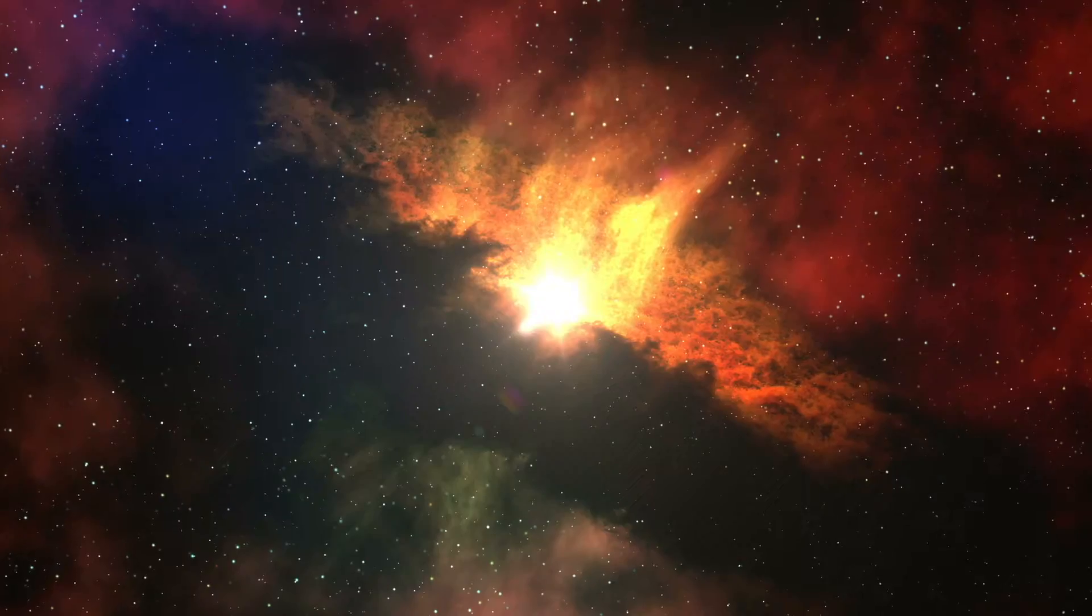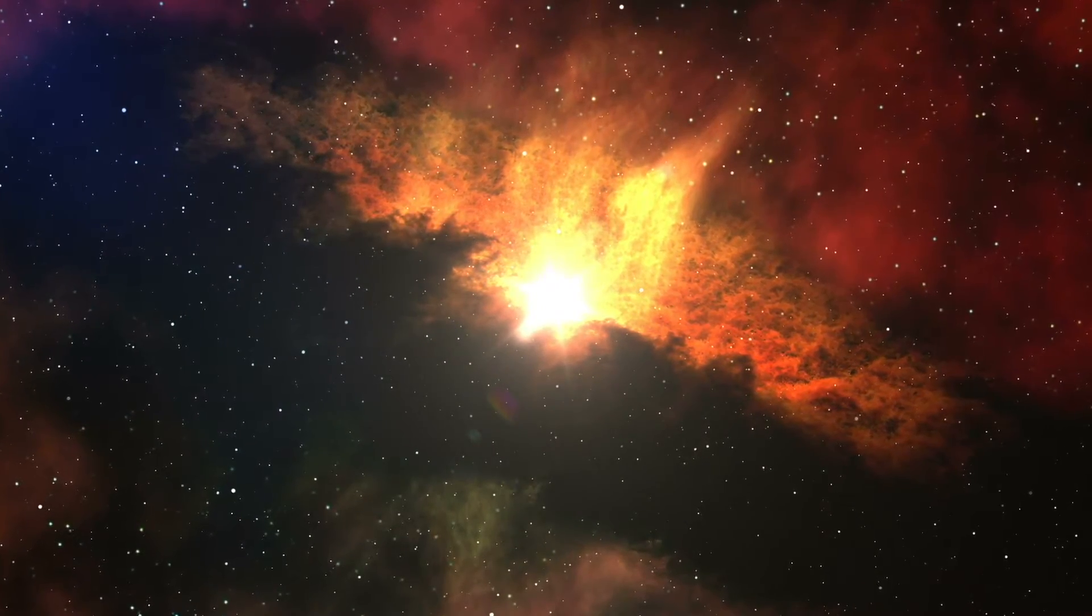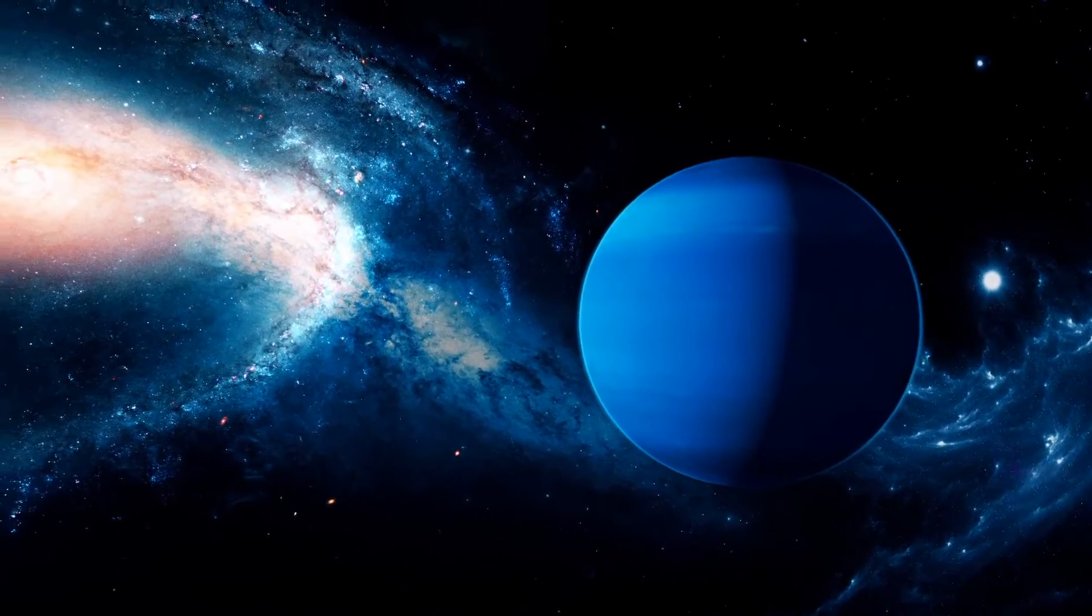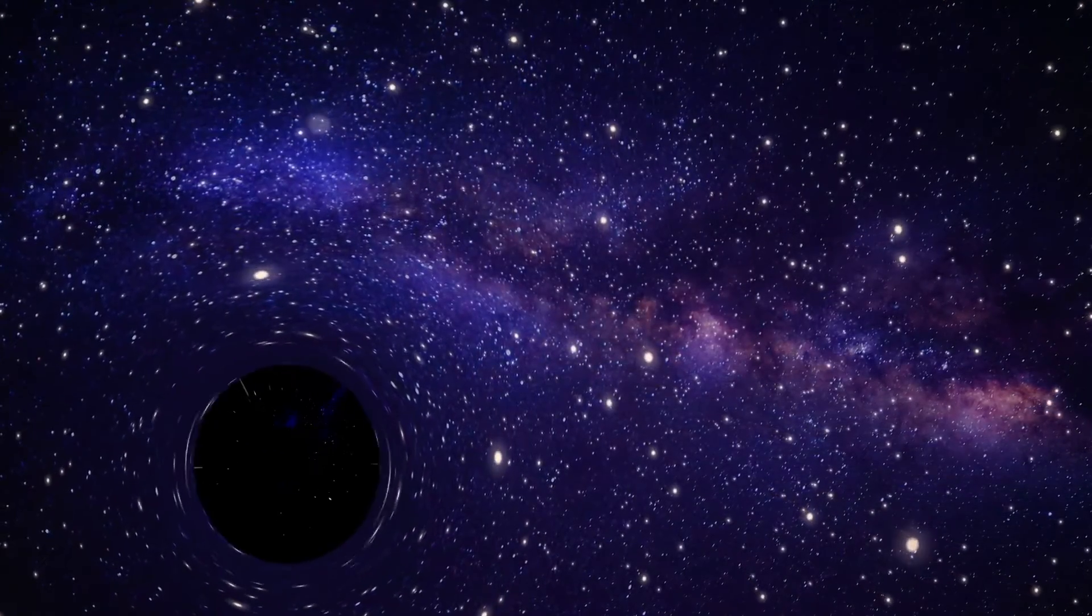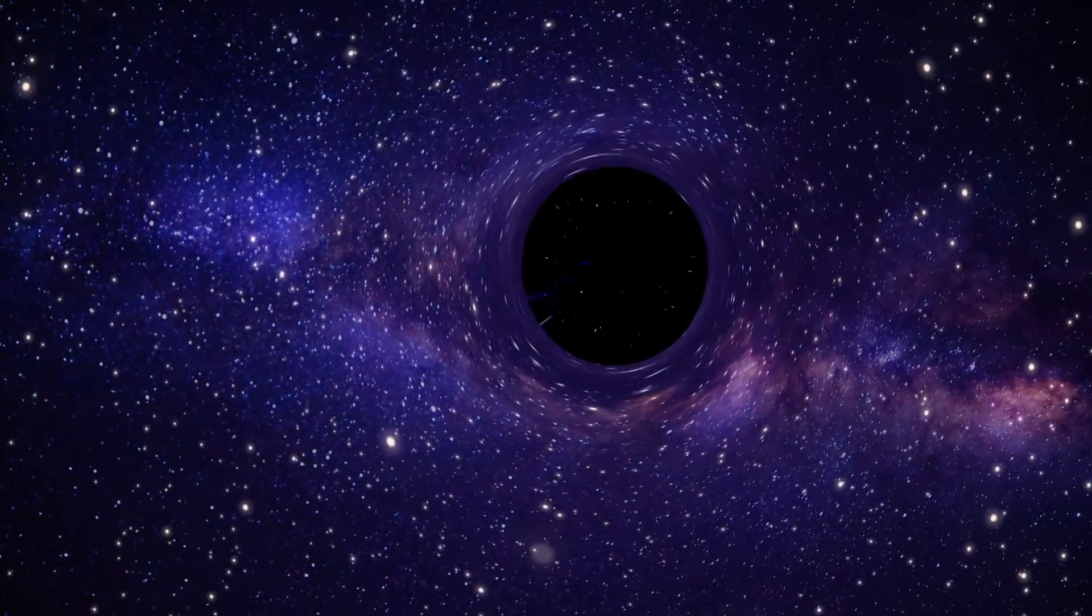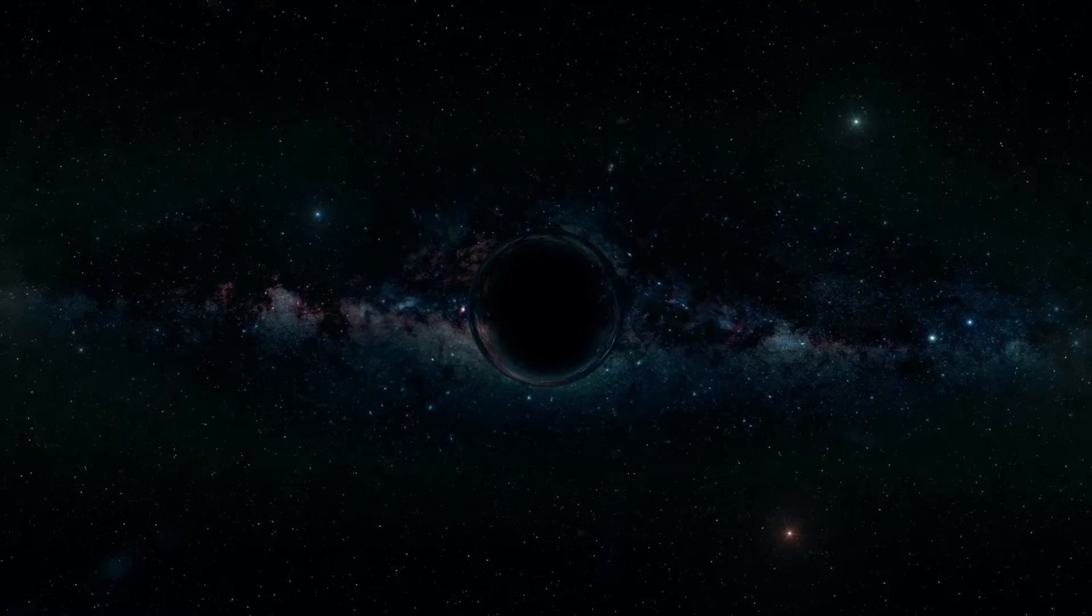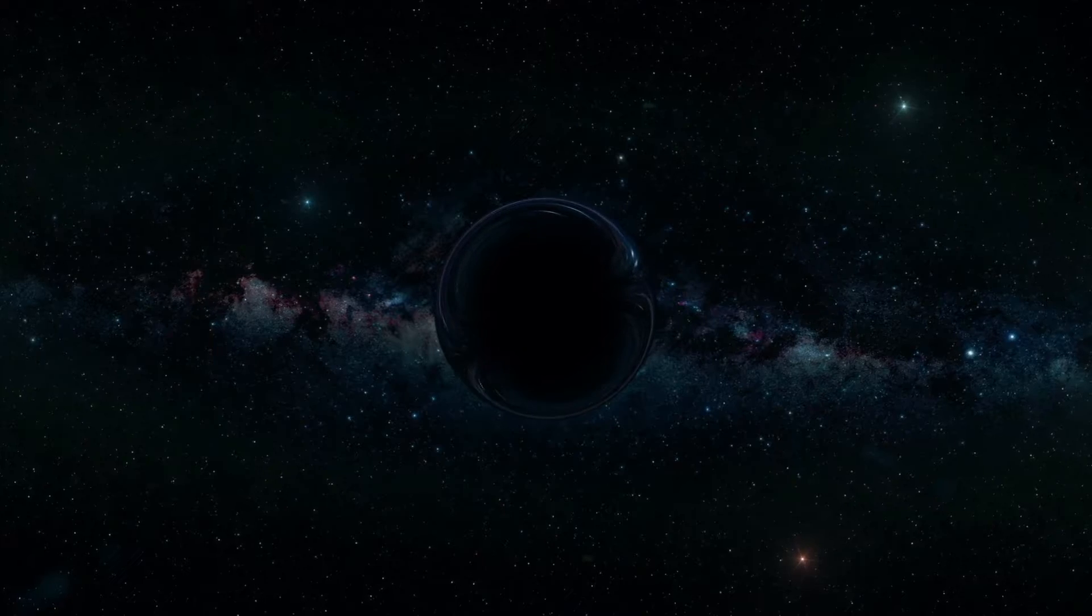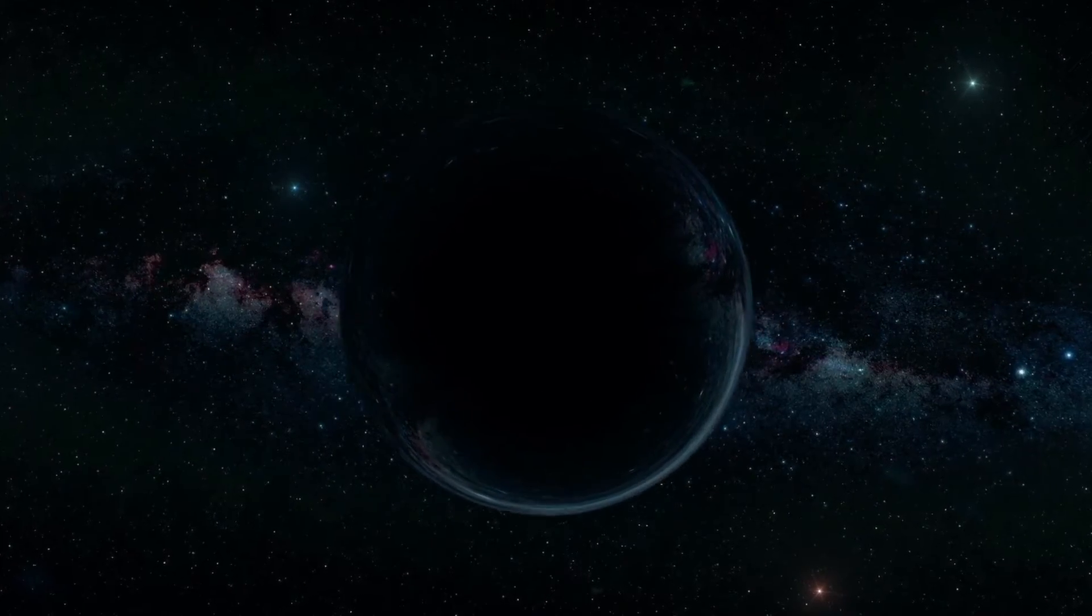Number 6. Death by Black Holes. Almost every single galaxy in the universe has one thing in common. Each one has a supermassive black hole at its center. These black holes have diameters between a few million kilometers and several billion kilometers. That's about the same diameter as Neptune's orbit around the sun. Now, as you have probably heard, black holes have such high density that once one of these monsters has you in their grasp, nothing can escape it, not even light. And considering that black holes have been around for billions of years, and they will be around for trillions more, you might start to think that these black holes will consume everything in the universe given enough time, and you might be right. Scientists say that it is possible that before all of the stars in the night sky burn out, that all of the black holes in the universe will have consumed the vast majority of the matter in the universe, meaning that every single atom that has ever existed will now be a part of a black hole's singularity.